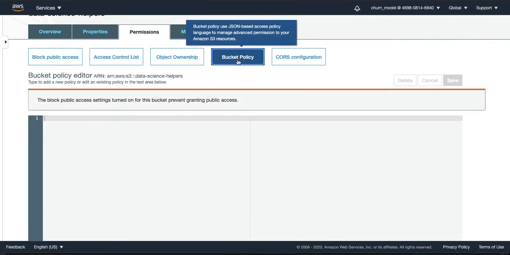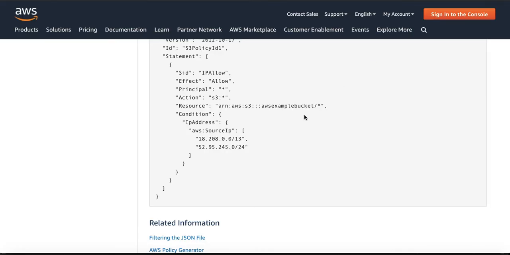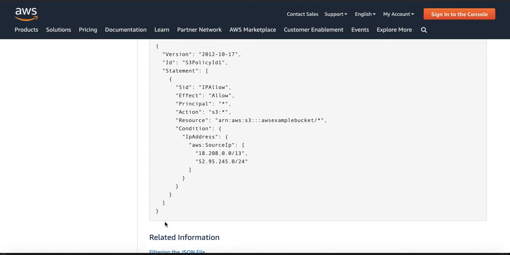And then I need to implement a bucket policy. So in this case, I'm just going to grant access to the entire internet to be able to download this package, but I could specifically whitelist my organization's IP addresses or my personal IP addresses, and that's how this would be private. And to get the bucket policy that we need, we can just go to AWS and copy this here. And don't worry, I'll include a link to this in the actual book.